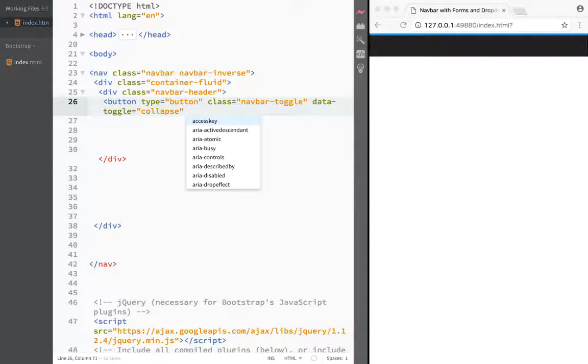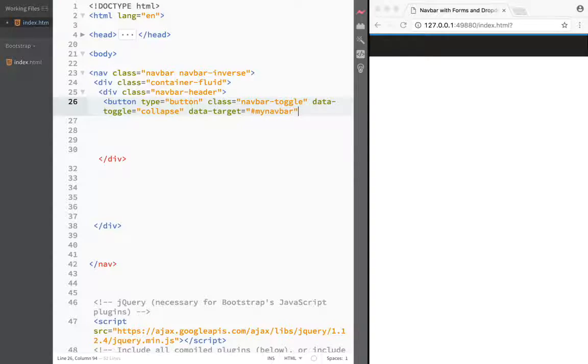and here we're going to say the data target is going to be our ID. And again, I'm just going to say that this is going to be my navbar. That's going to be the name of my ID. So it's going to be data target here like this, and we're going to say that this is going to be my navbar. So now we're pretty much done with the button.